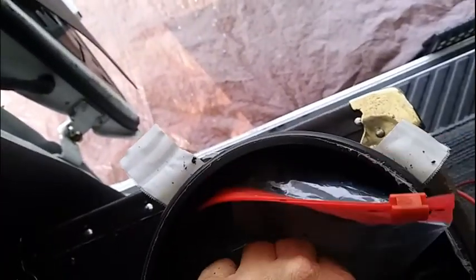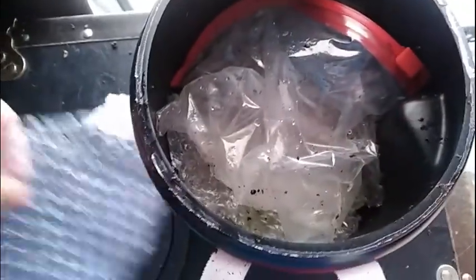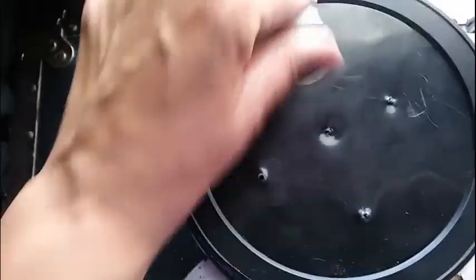Alrighty, so I've just got some more. Oops, no. What I want to do first is put in this. There we go. There's one little layer, just nice and loosely. Put the cold water in. It's just a bag with some cold water in it, that's all. Anyhow, I got that in, and now I've got this in. Now let's just cover it up and retape everything. I'm gonna get some new tape.